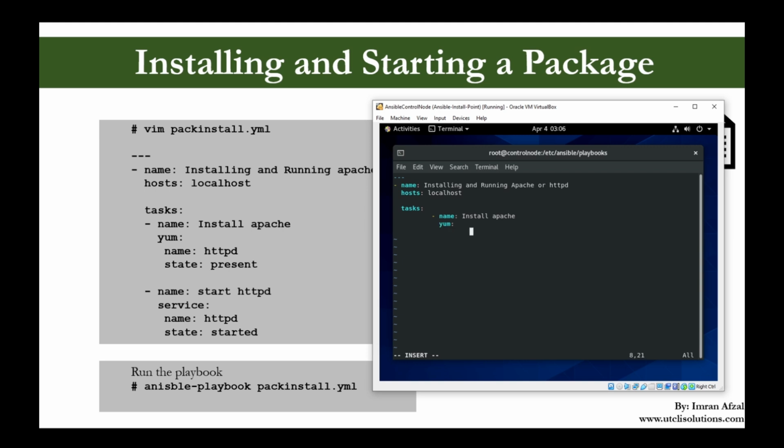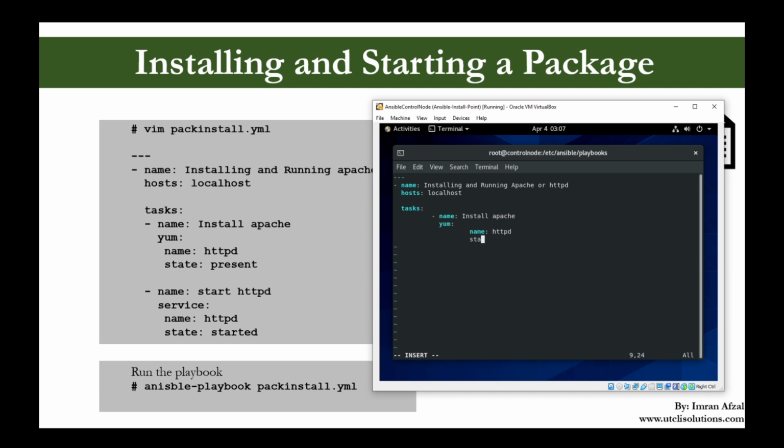Great. Now, if you notice, as soon as you hit enter, the shell knows that you are using YAML, and it knows what the indentation requirements for a YAML file are, so you don't have to count the spaces. All right, anyway, coming back, the name of the package that you want installed is httpd, exactly the same name.